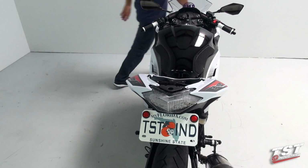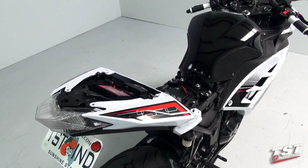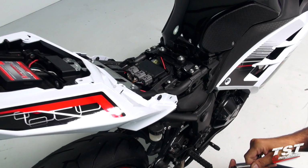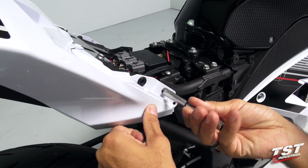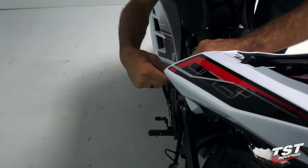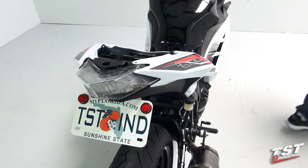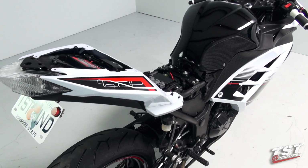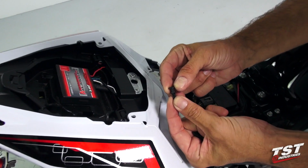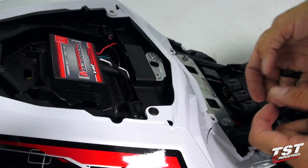So now I'll just fasten all those components down with the screws that we removed from them. We'll start with the 8mm hex head screws on the sides of this panel here. There will be one on either side of the bike. I will now install the 4 rivet type fasteners that we took out from the center panel. To do this, we will need to reset them into the unlocked position like this. Push them through and set them.